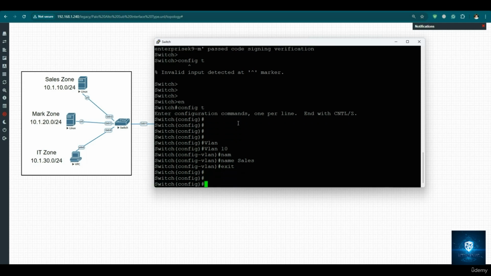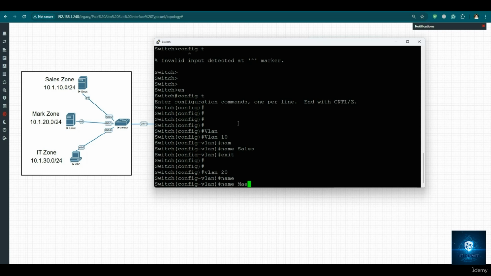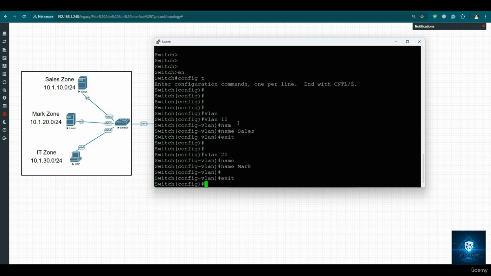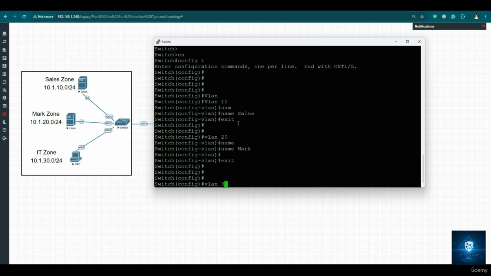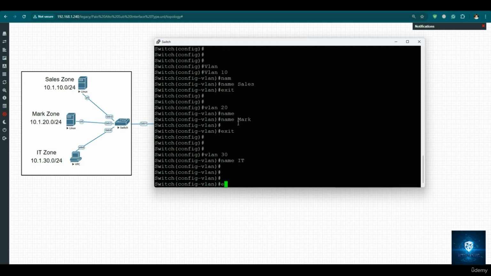Then VLAN 20, the name is going to be marketing, or just say mark, exit. Then VLAN 30, and the name is IT, and then exit.